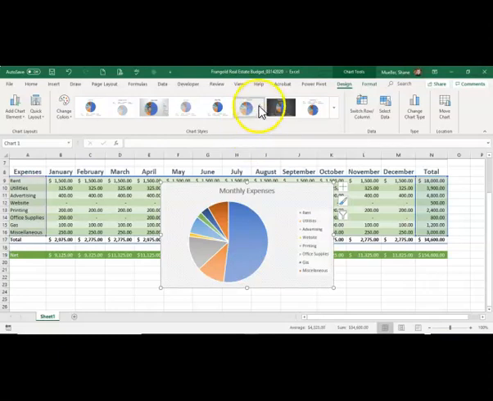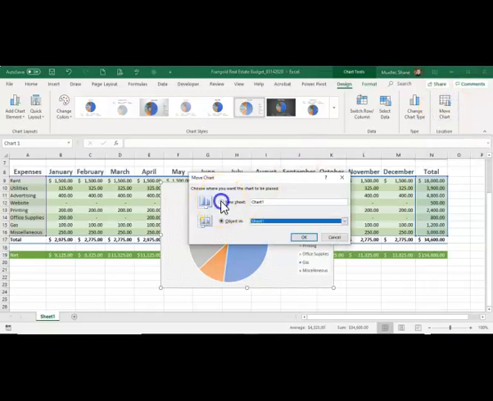And then we're going to move it. So we've got our chart tools design tab still open. Let's go to this location grouping and say move chart. We're going to select to a new sheet. And we're going to call this sheet the monthly finances. Or excuse me, monthly expense chart. And then hit enter, or OK.